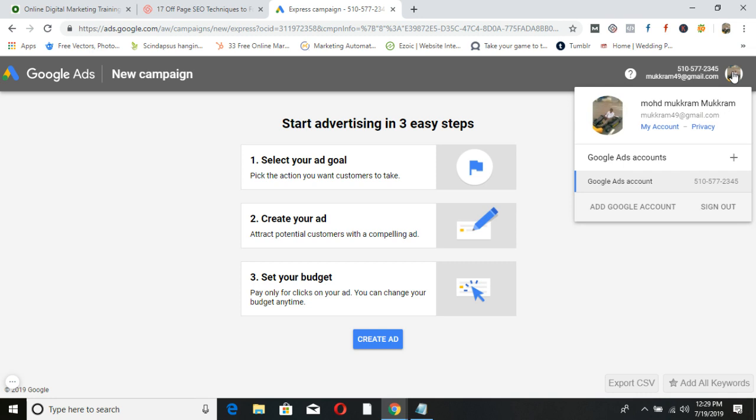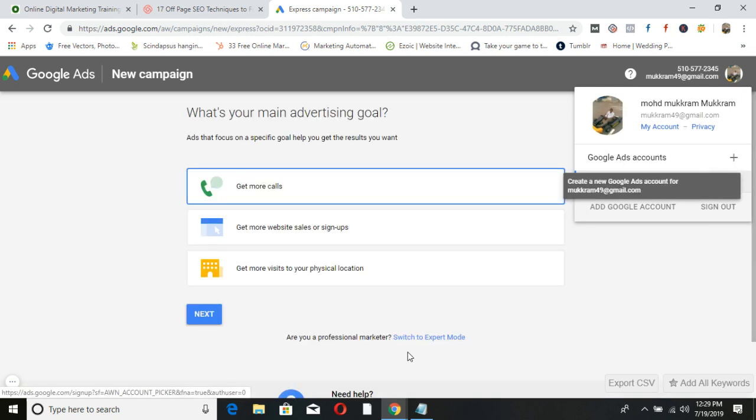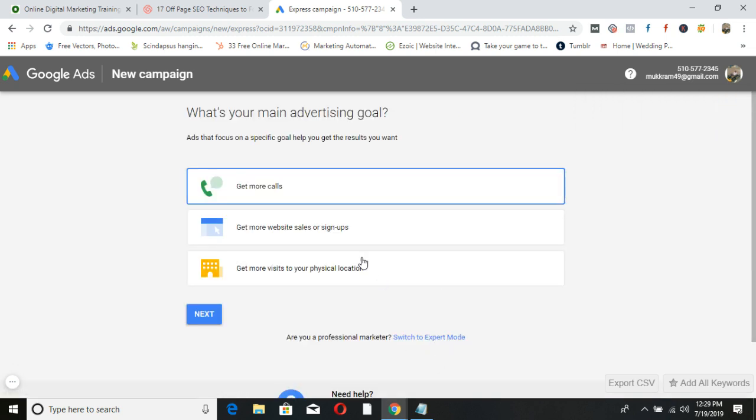Okay, I'll do it in such a way. See here, with his Gmail account, he logged in here. There is a plus symbol again. See, switch to expert mode. I refreshed it, something else came. They do tricks in such a way that they want to take you to Express only, but you have to escape from that. See, now when I refresh, a different thing is coming.